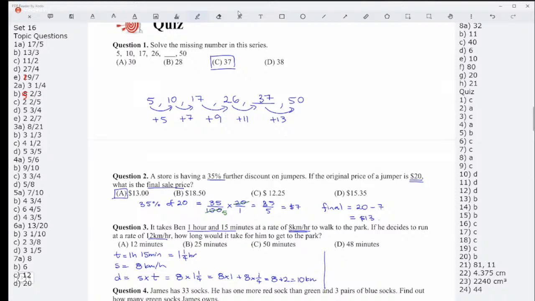Then for his running now, it's still the distance of 10 kilometers, but his speed is equal to 12 kilometers per hour. So therefore, his time must be distance divided by speed, giving you 10 over 12 of an hour, or 5/6 of an hour. But if we times this by 60, so 5 over 6 times 60 over 1, that should give me 300 over 6, which equals to 50. So this equals to 50 minutes. So our answer is C.